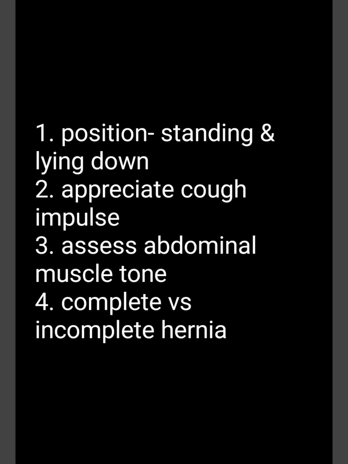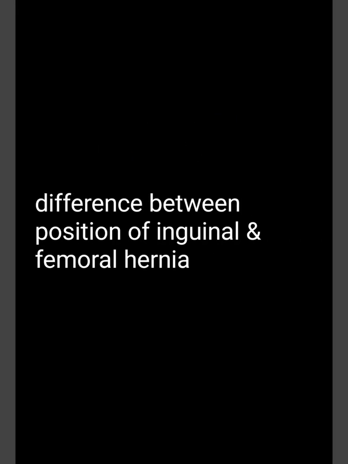Clinical examination of hernia: 1. Position, standing and lying down. 2. Appreciate cough impulse. 3. Assess abdominal muscle tone. 4. Complete versus incomplete hernia. Difference between the position of inguinal and femoral hernia: inguinal is above and medial to the pubic tubercle; femoral is below and lateral to the pubic tubercle.